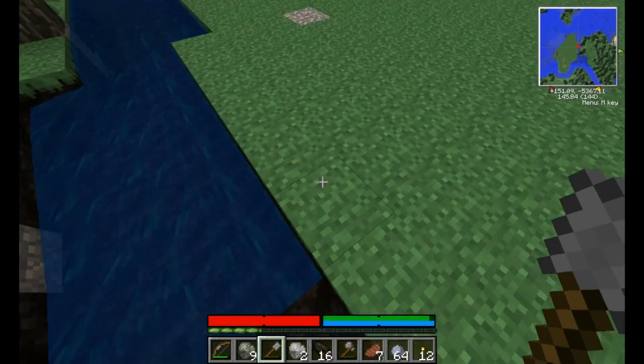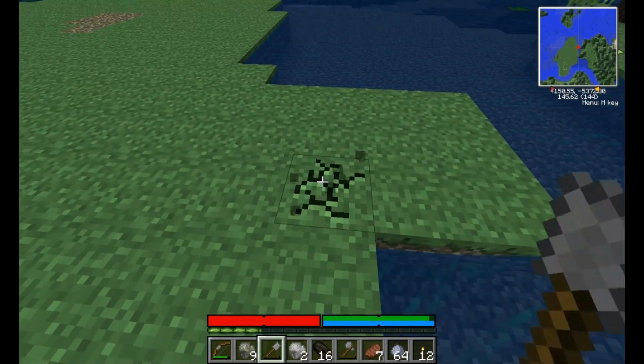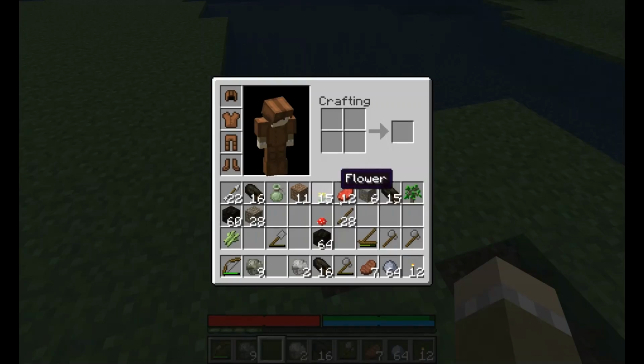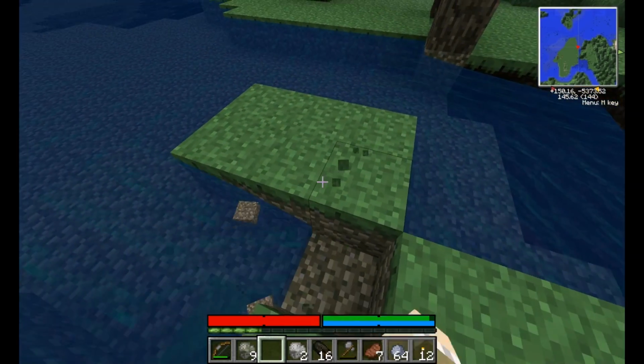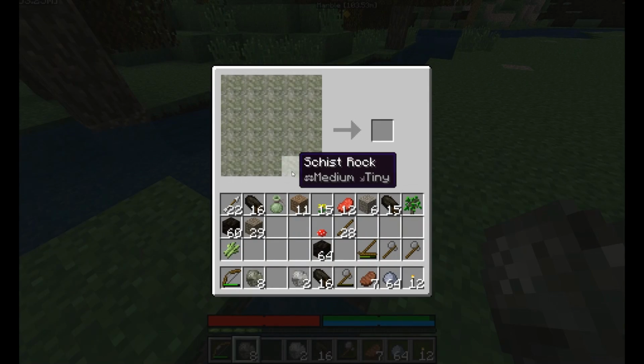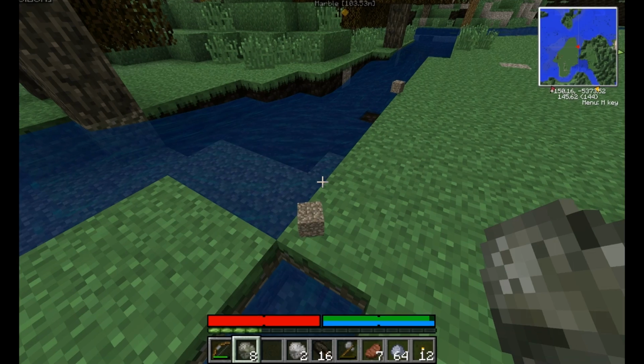There we go. Not exactly island perfect. Let's just edge out right here, and there went my shovel. There goes another, so let's just nap ourselves another shovel real quick. There we go.